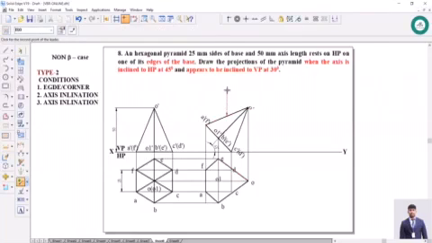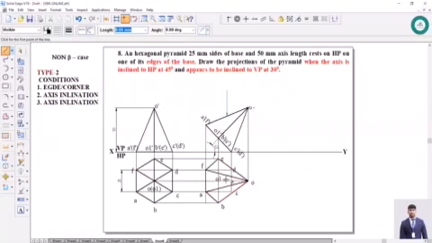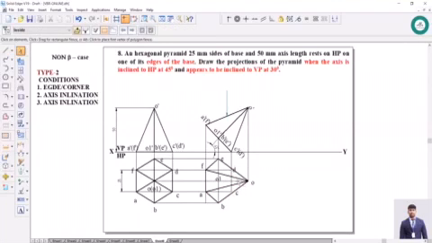From the top view, O to A is clearly visible and O to F is clearly visible. So I will join this with a continuous line, that is O to F and O to A. Since you have drawn the split line, you can directly select this and change it to axis for axis visibility.